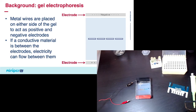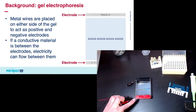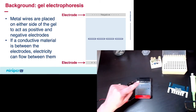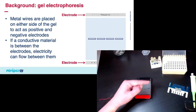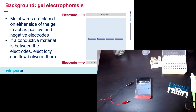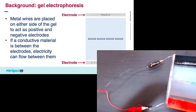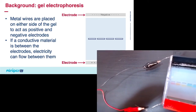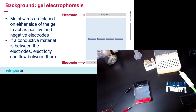The other thing that I want to point out, again, is that we have electrodes on either side. And so again, the top here is our negative electrode, and the bottom here is our positive electrode. And you might be able to see that with this little positive symbol down here. In an electrophoresis setup, you have metal wires placed on either side of that gel that act as these two electrodes. And then you have a conductive material between them. So we have this running buffer that I added right at the beginning, and that's going to allow electricity to flow between these two electrodes. And again, I'm going to zoom you in just a little bit here with the camera. You can see these two wires coming off of the sides that are connected to our electrodes. And that's really all that this is. This is plugged into a USB power source, and we just have a positive side and a negative side. And that is going to create the electric field that allows our samples to run through the gel.